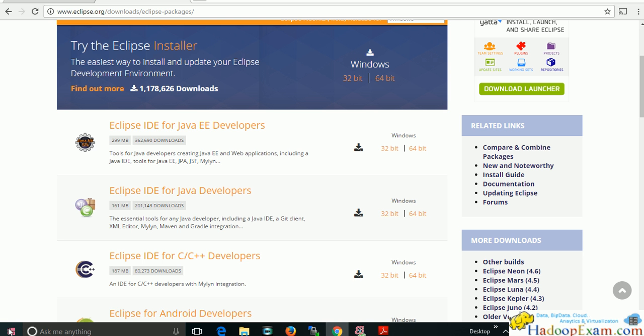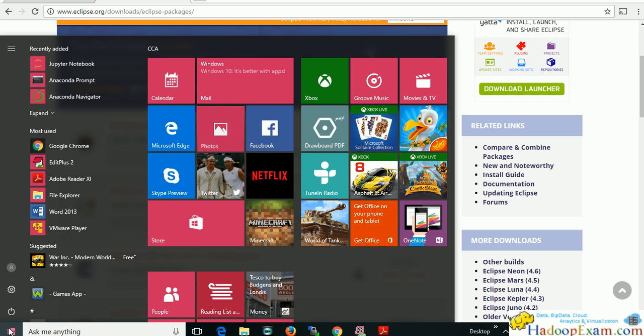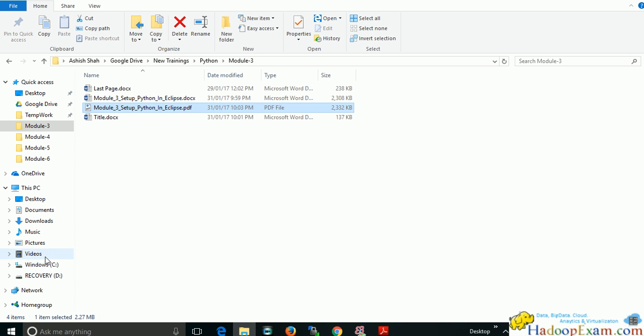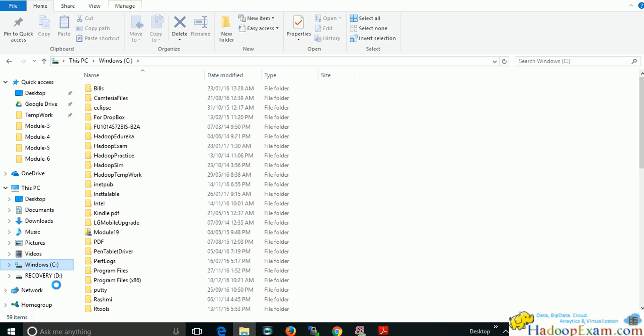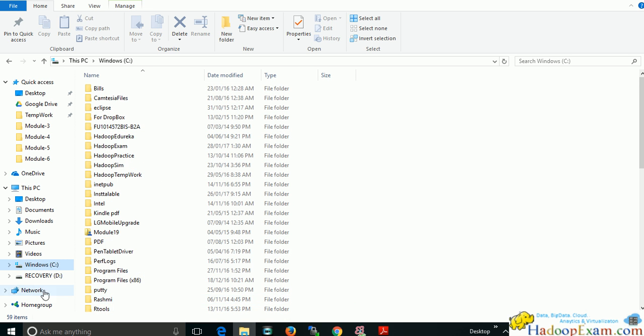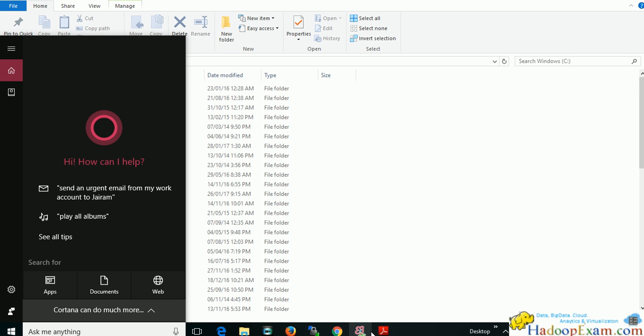If you want to know which version of the operating system you have on your machine, go to the C drive, right click and see the properties. Sorry, not here actually. I'll tell you how to check the system information. Just a minute.